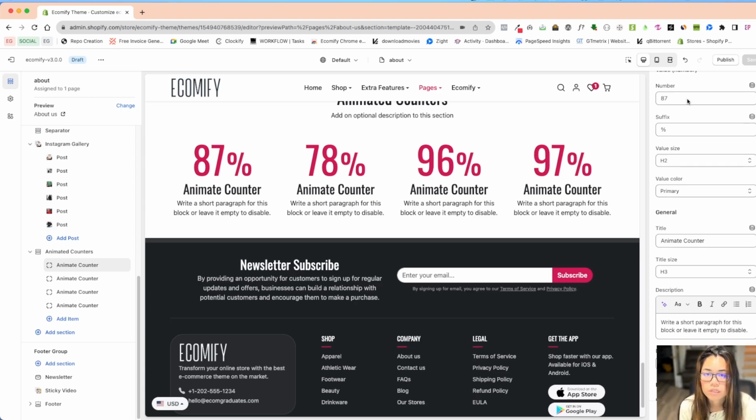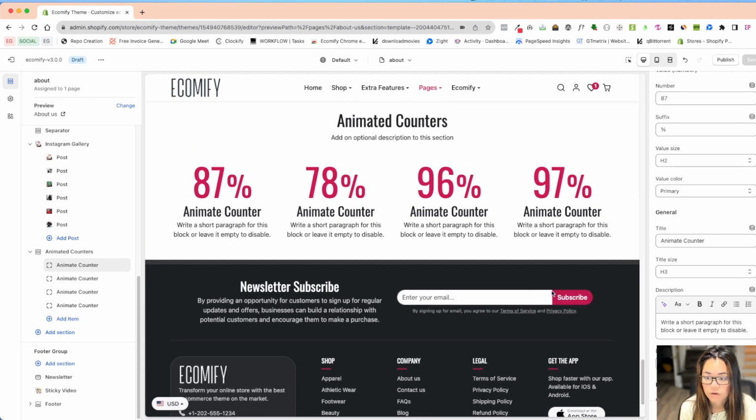This section is really great if you, let's say for example, are saving the oceans. 87% people contributed, 78% of the oceans cleaned, 96% of trash cleaned and taken out. These are great sections for your business, good for the About Us page to display the percentage of what your business has done and contributed, things like that. Or if you see the use in other ways, that's definitely great as well.